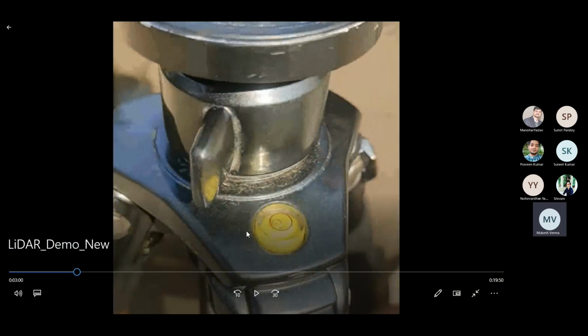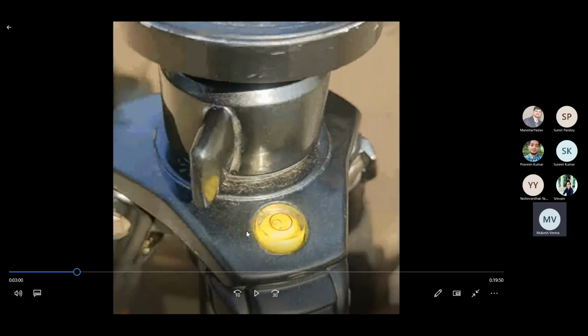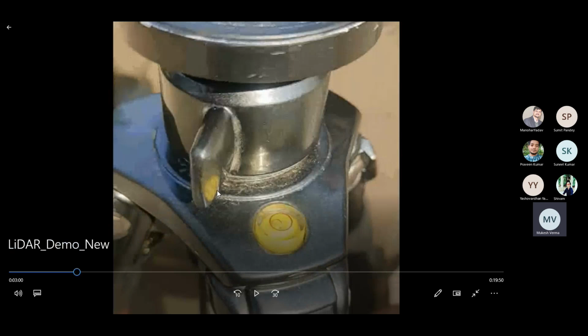You can see the bubble here, and it must be within this red circle, and after that this tripod is suitable for mounting the TLS laser scanner.